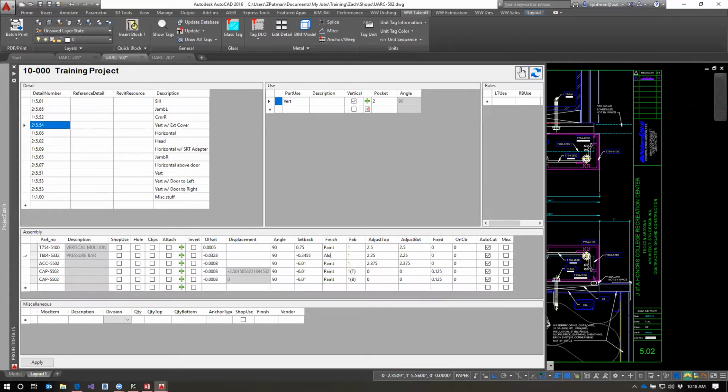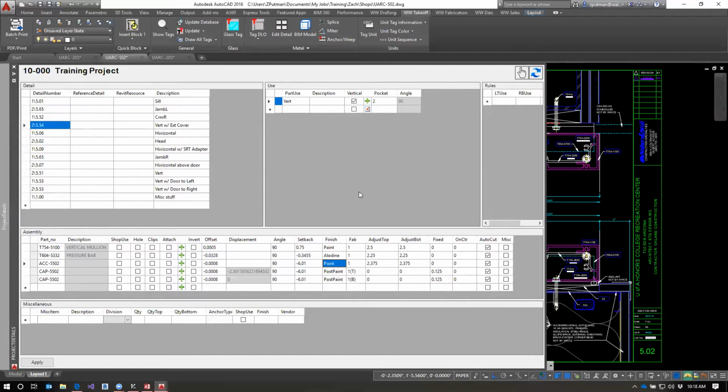And just kind of go through. You could do it while you're entering the original data. My caps are definitely painted, but they're painted after they're cut. They're going to cut it into that shape, and then they have to paint it so that there's no exposed edges. So usually in Fremont, we'll go post paint, something like that, to denote that it's painted after it's cut.